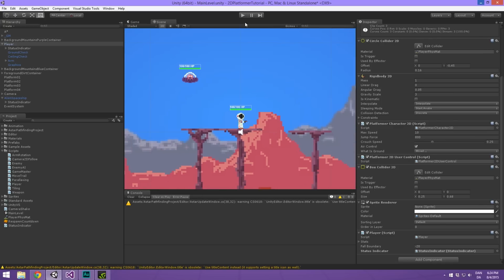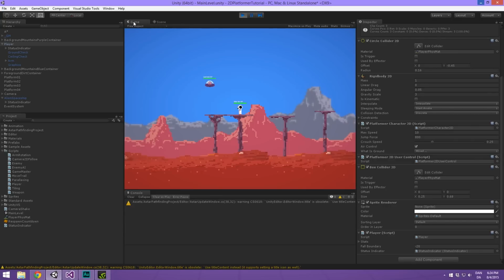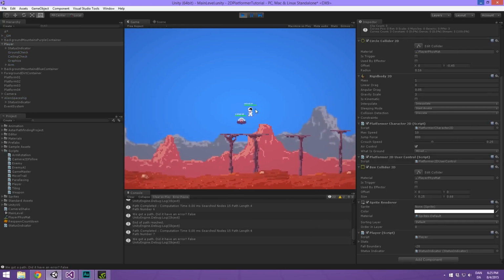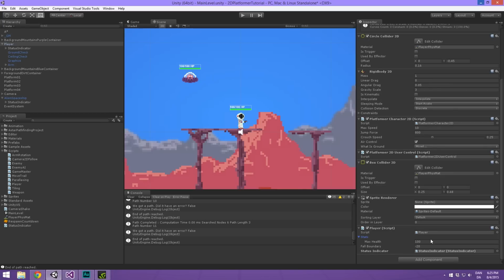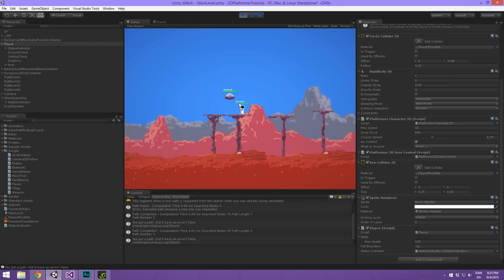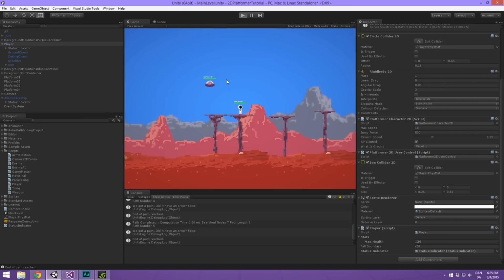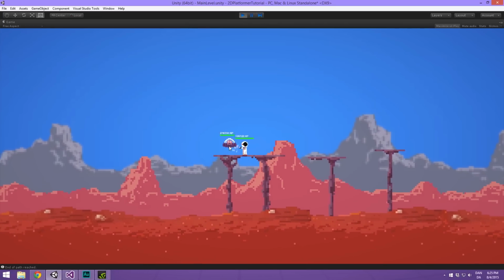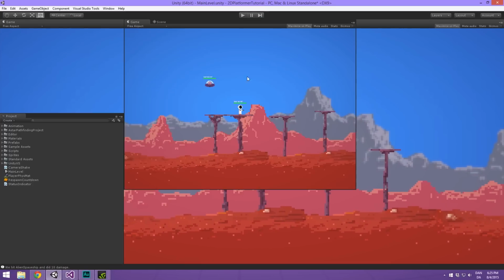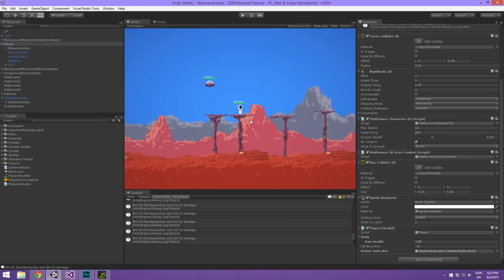So now when we play the game, we should see our status indicator updating to our current health and our max health. And we can test this by going under our player stats and changing our max health to something like 120 and just see if that updates. And indeed, it says 120. If you don't believe me, I'll just full screen this. Maximize on play. There you go. It says 120 there. But currently our enemy isn't damaging us, and we simply are able to kill him.